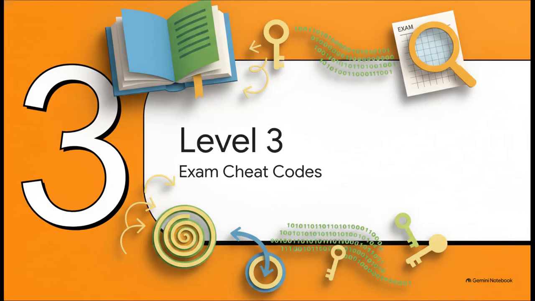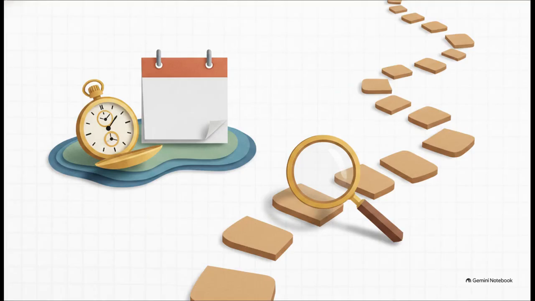Okay, moving right along to level 3: CBSE exam cheat codes. Look, examiners love to use specific hidden triggers to test you, and we like to call these time indicators. For the simple past, you need to look out for specific words like yesterday, last night, or a specific date like in 1947. The very second you spot one of these words, it instantly signals a finished action. Boom, you know for sure it's the simple past tense.